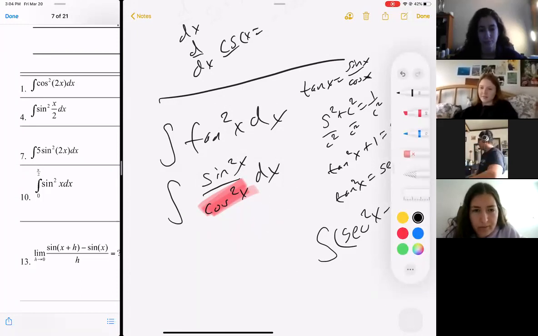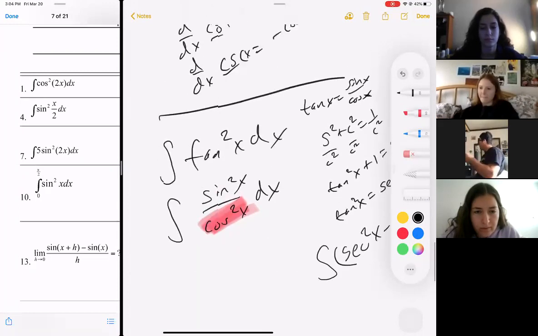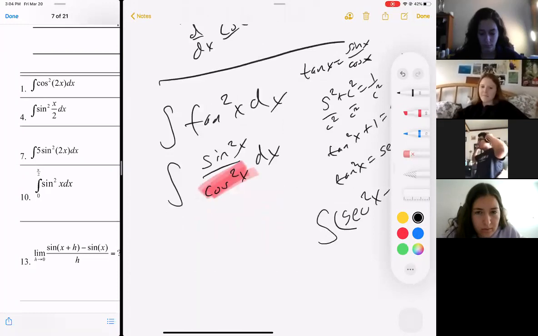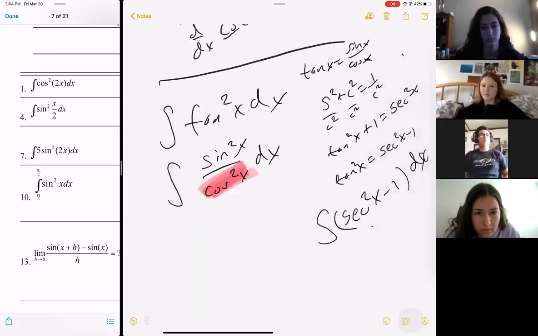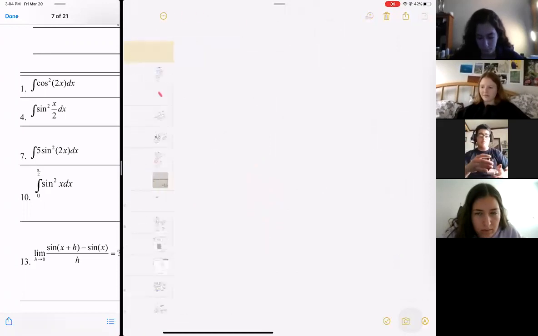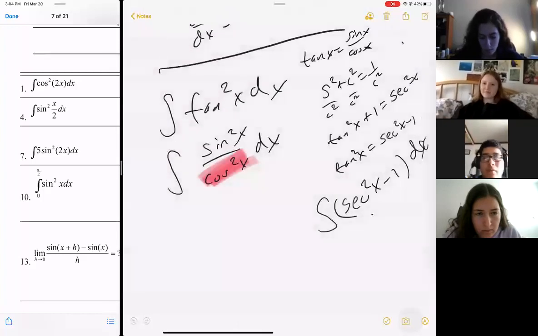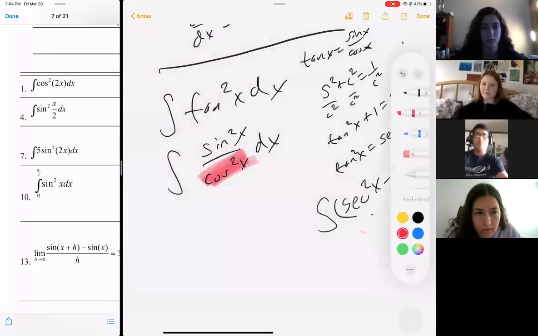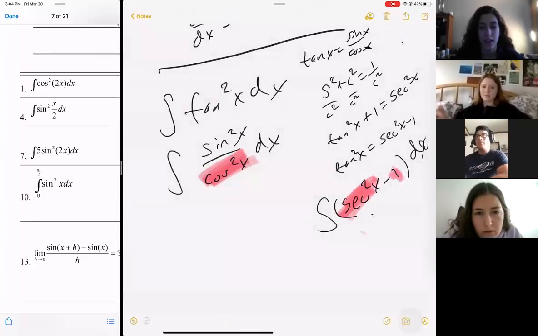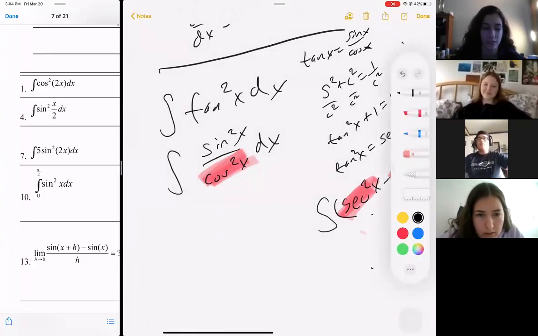What if I tried using this power reducing formula? Well, that looked like trash. So let's go ahead and try something else. Look over here on the right side. Do we know what the integral of secant squared is? Do we know what the integral of 1 is?